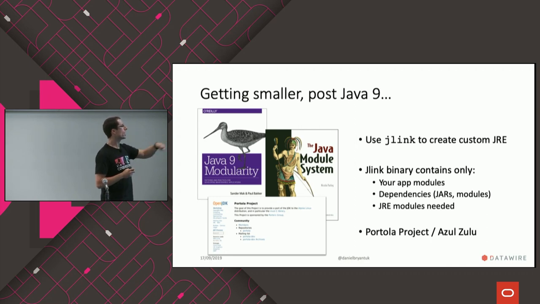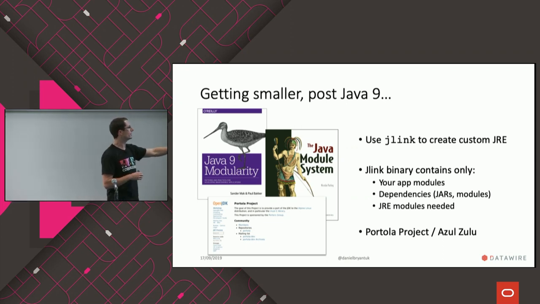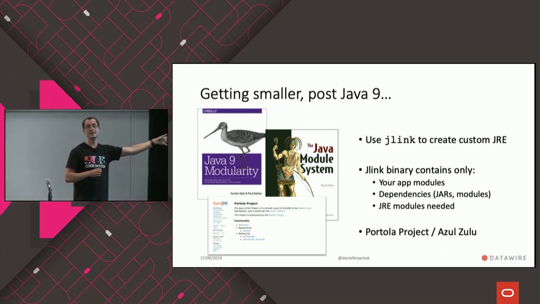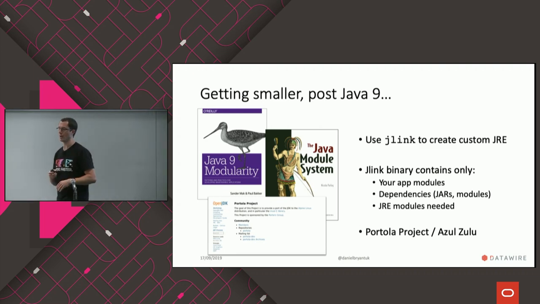There are things like Project Portola and Azul Zulu, which do some clever stuff around it, because some of the issues with a big container image size are to do with glibc and the musl library in C. I know a little bit about the technical details, and I can point you to some more resources if you want to know more, but that's the tricky part. Project Portola is an open source effort to make that better, and Azul have already got an implementation of Alpine with musl C, which is super lightweight.